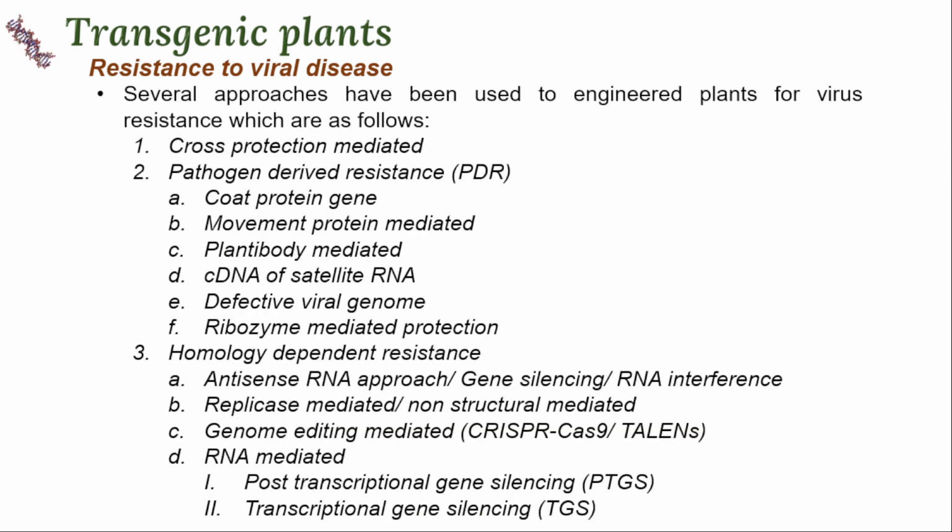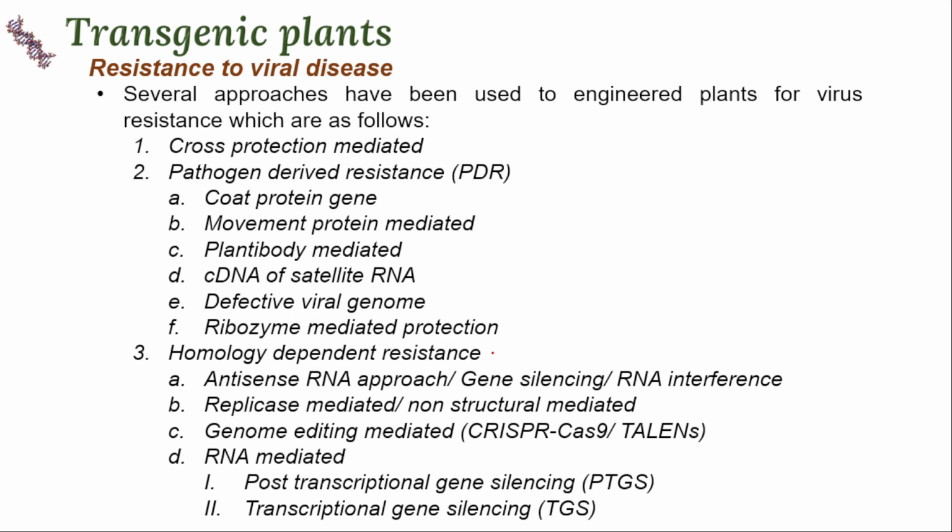So these are the approaches we need to focus on in transgenic plants. If some plant is susceptible to a virus infection, we need to focus on these parameters, and then choose one of them that effectively neutralizes the virus infection. There are several approaches. The first class is pathogen-derived resistance, which uses components present in the pathogen. Whatever the pathogen contains will be the focus, and we prepare a defense mechanism against that, so that it effectively neutralizes the infestation of that virus.